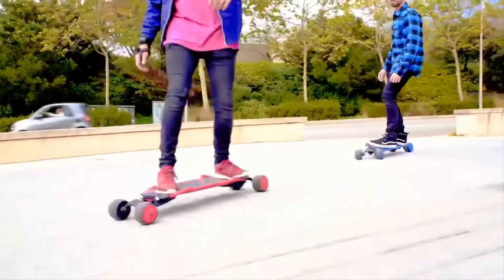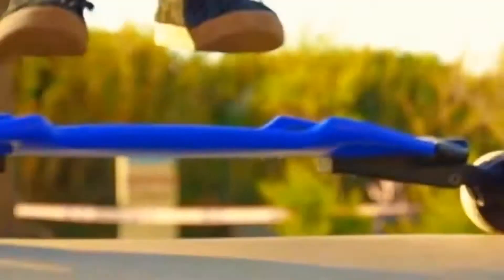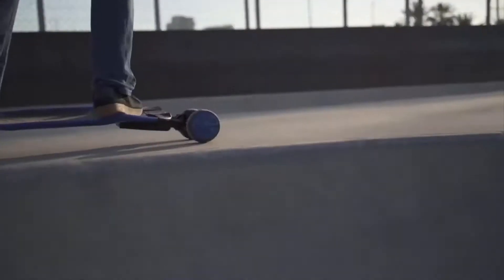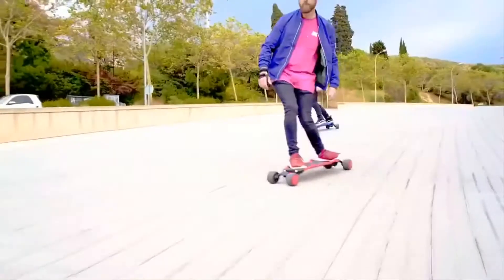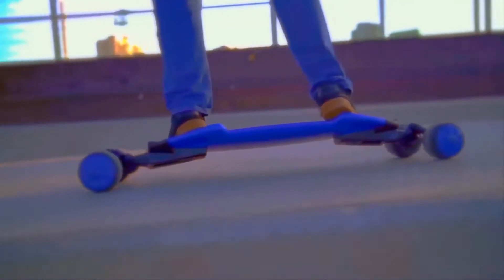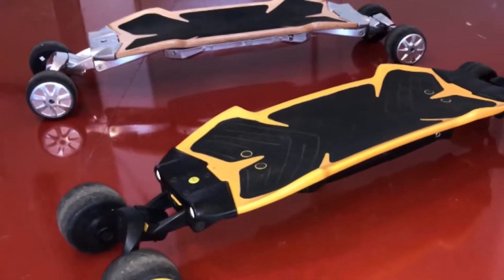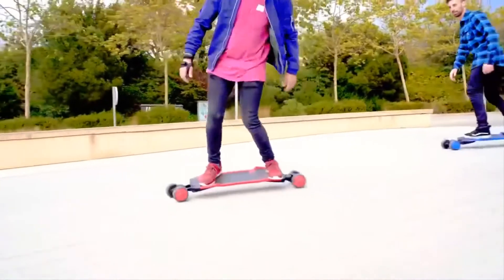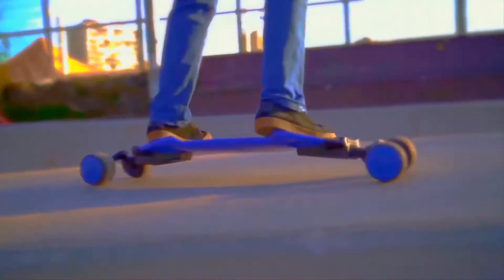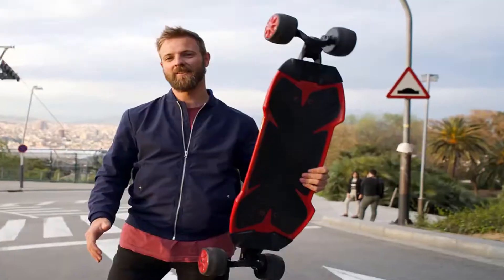Contrary to all the rigid and rock-solid skateboards we've come across so far, the Track Pod is the world's first flexible skateboard. Its flexibility actually makes for a better skateboarding experience. This feature is especially helpful when taking physics-defying turns to leave your friends open-mouthed. This modern-day skateboard helps you perform those mind-blowing stunts with confidence, thanks to its minimal turning radius.